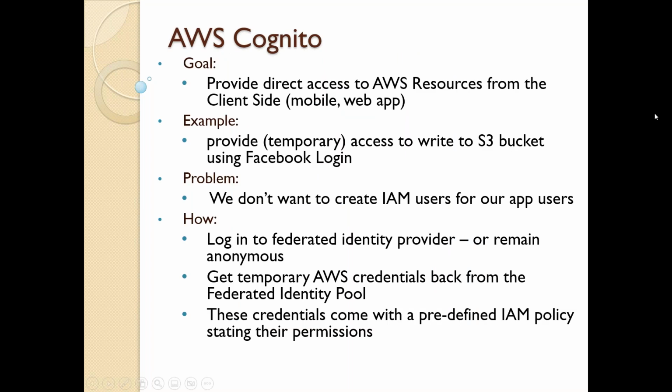And there is a very important product called AWS Cognito. Cognito directly provides access to your AWS resources from the client side, like mobile and web applications. If you have noticed on some sites, when you try to log in, they will say either log in through Facebook, Twitter, or some other social media login, or create your own account. Instead of creating our own account, we log in with our Facebook login and get access to that application. How is that actually happening? That's what we need to see.